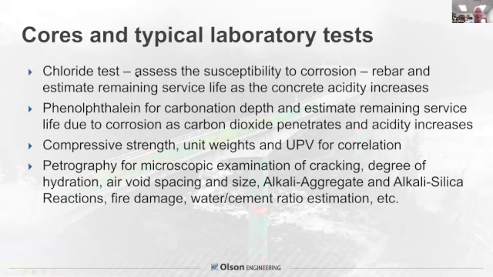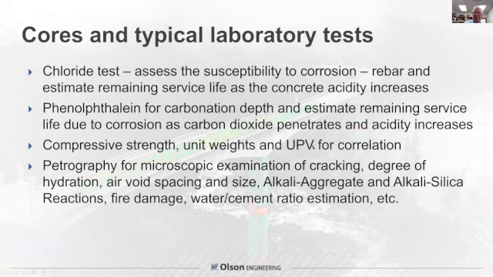So the final thing, pushing on, if you take all this information on a project, you look at the chloride conditions. What's the depth of penetration of the icing salts? Because that leads to breaking down the natural passive protection, which is very alkaline in the concrete originally, to become acidic and start corroding the steel. Phenolphthalein can be done because carbon dioxide in the atmosphere will also cause corrosion of the steel over the long term as the carbon dioxide penetrates the depth of the steel. So we check for that on cores.